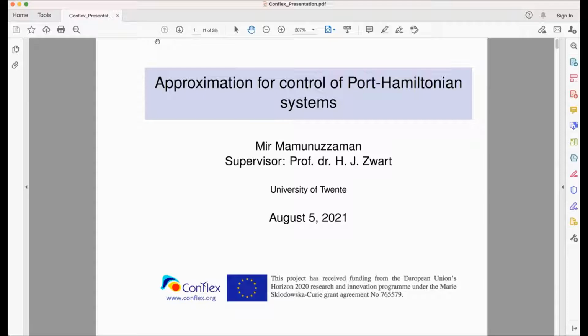So if I have a linear time invariant system of order n, then the approximation problem is to reduce the order of the system by some r, and to get the realization of this full order system. And for that, we have basically two different approaches. One is projection-based approach, another one is non-projection approach. So here I will show the projection-based approach.